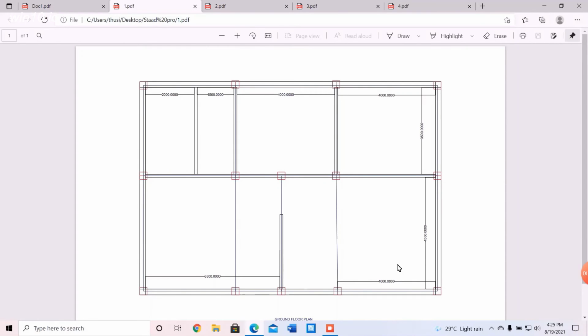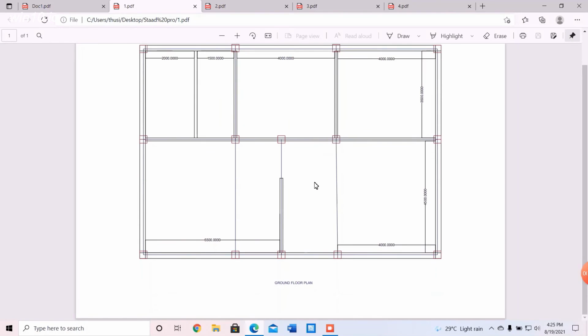Actually this is a very simple structure because we are designing a basic structure by using StaadPro. And here the red color squares denote columns, and the blue color lines denote your beams, and these are the walls, and this is our ground floor plan.